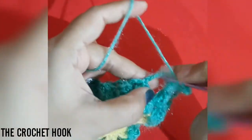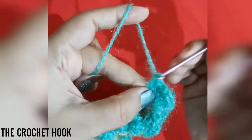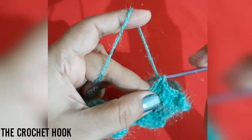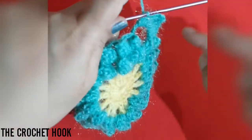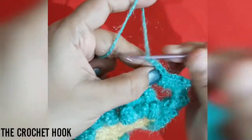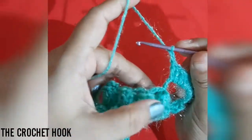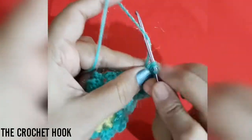1, 2, 3, 4, 5 and 6. So this is the corner stitch that will be following in the next 3 corners as well. 6 DCs, chain 3, 6 DCs in the row in the chain 10 below. Then chain 2. After 6 DCs we'll chain 2 before we work the popcorn. On this side also we had chain 2. So then yarn over. In the next chain 3 space work 5 DCs to create a popcorn stitch here.